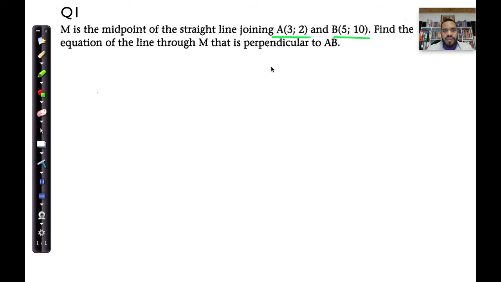Okay, so this is a little bit of a complex question because, like I said, it is revision. So we've got a few things to look at here. We've got a line, and the line passes through the point M, but M happens to be the midpoint of A and B. So let's deal with that first. I've got A and I've got B, and I want to find the midpoint. So the midpoint formula basically says it's going to be x1 plus x2 over 2, and then the y coordinate is going to be y1 plus y2 over 2, and that will give you the midpoint, right?